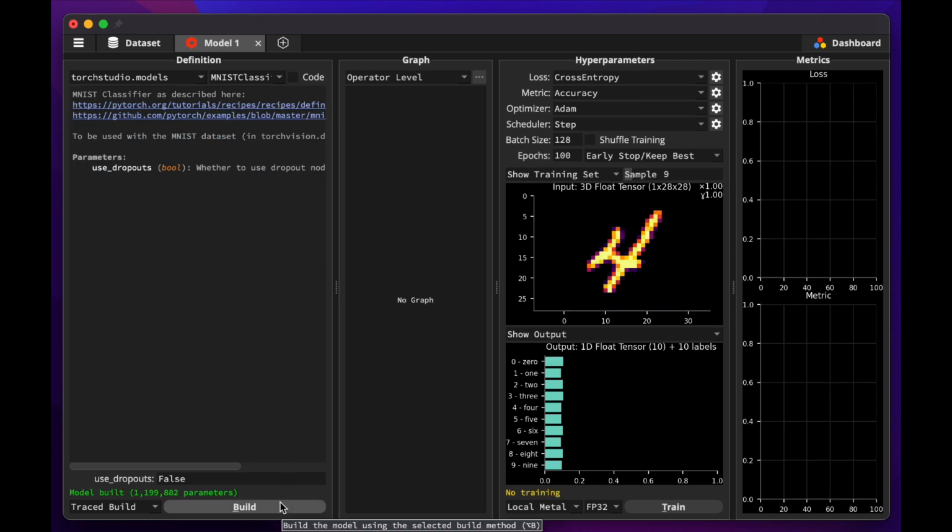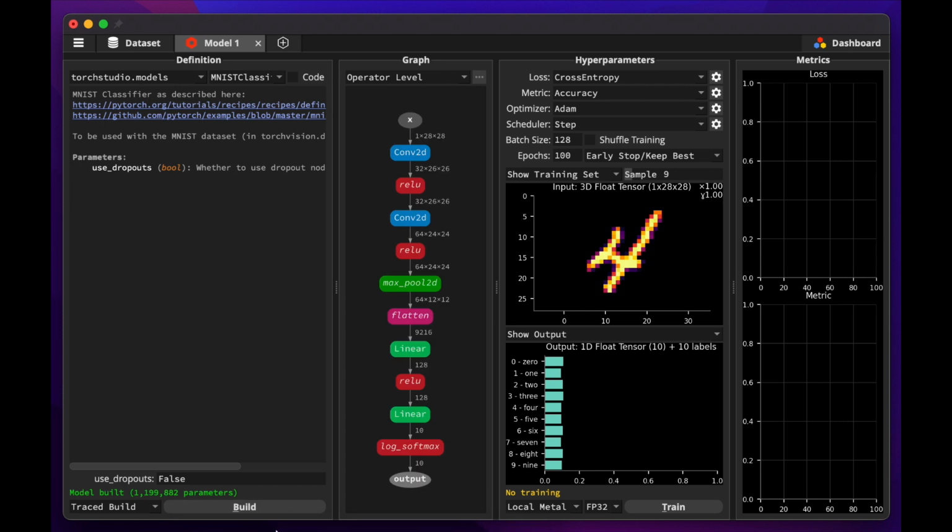This will display its graph representation, showing what nodes it contains, how they are connected to each other, and how tensor size changes from one node to the next. We feed it with monochromatic pictures at the top, with a resolution of 28 by 28 pixels, and at the end we get 10 possible values. For now, the model knows nothing about classification. That's why for any digit picture we show it, it can only say there is an equal chance it's any number. It's time to train it.